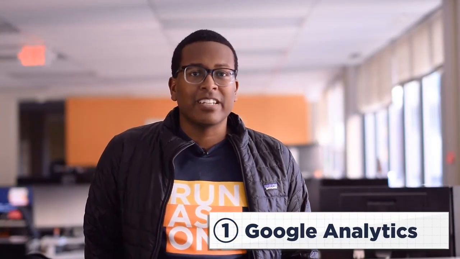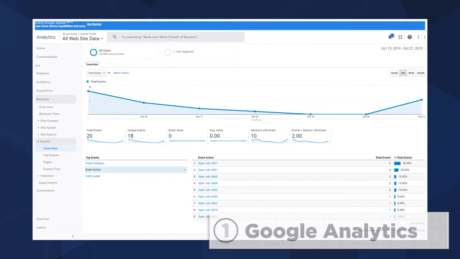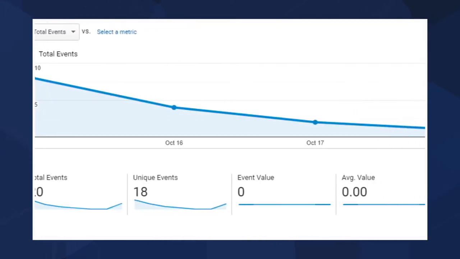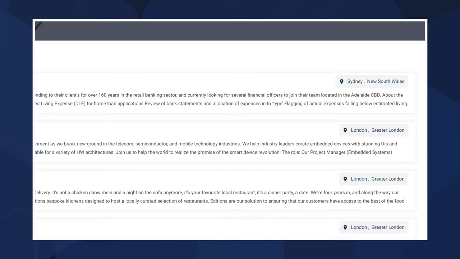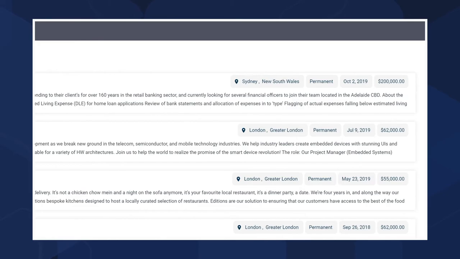First, you can now add Google Analytics to your Career Portal to track actions taken by your candidates. This is a great way to see which of your jobs are attracting candidates and to look at candidate behavior when viewing your jobs. Next, custom fields on your jobs from your Bullhorn instance can now be shown or hidden as configured. Fields that are published are no longer limited to out-of-the-box fields.